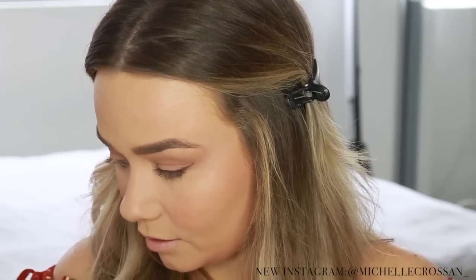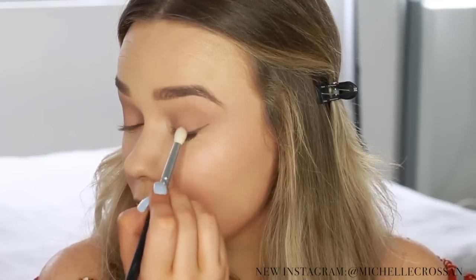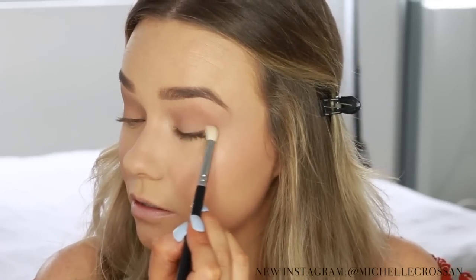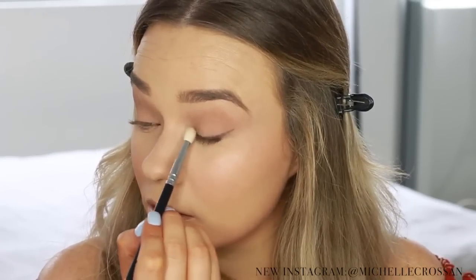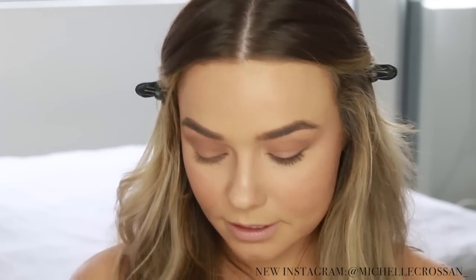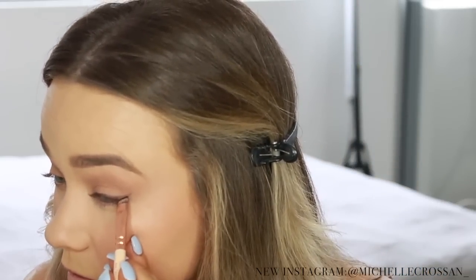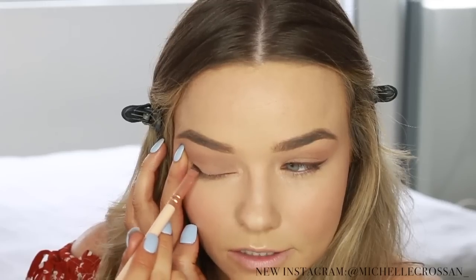And then I will kind of go over that with a fluffy brush, because I don't want it to be defined. And that's it. You'll be getting no super crazy cat wings around here from Michelle during the day. No siree bob. I'd be there for, I'd say, about 20 hours trying to do it. Yeah, that's as good as it's going to get now for Michelle during the day.